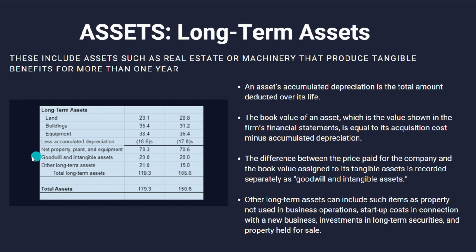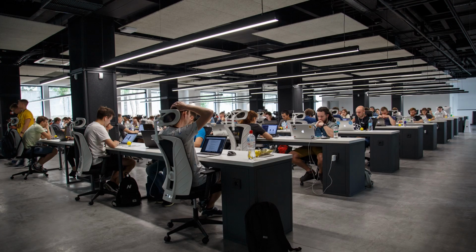For example, if Peru paid $27 million in 2014 for a firm whose tangible assets had a book value of $7 million, the remaining $20 million appears as goodwill and intangible assets in the table. This entry in the balance sheet captures the value of other intangibles that the firm acquired through the acquisition, for example, brand names and trademarks, patents, customer relationships, and employees.